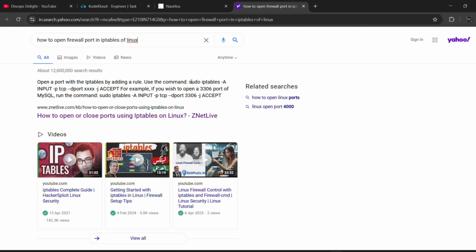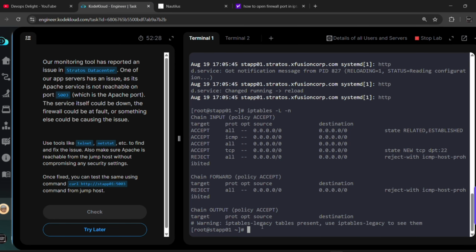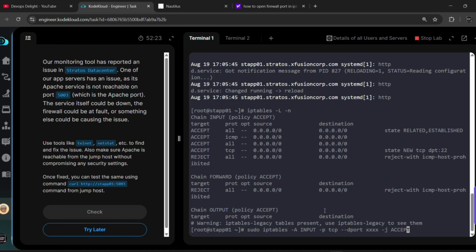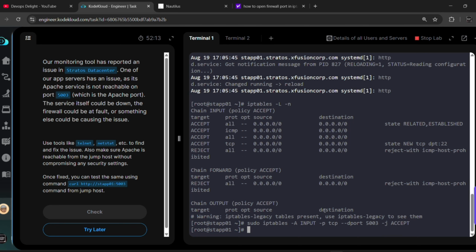This is the command that we can use. Let me paste it here. Remove this, and here let me type our port number 5003. Hit enter.